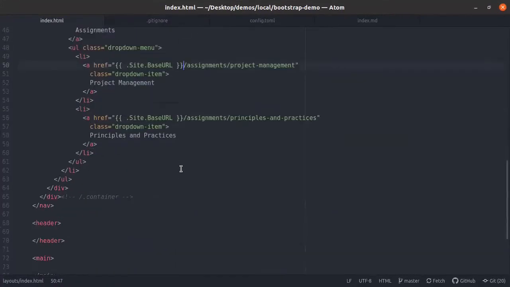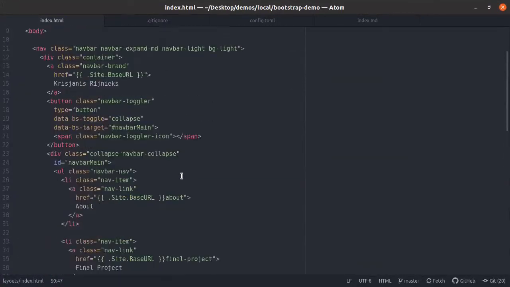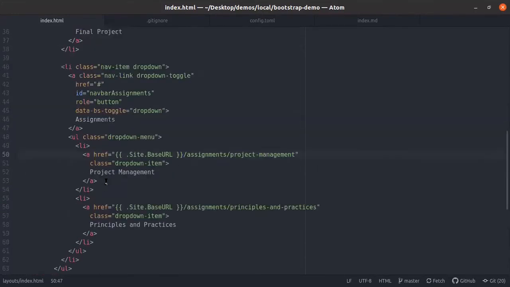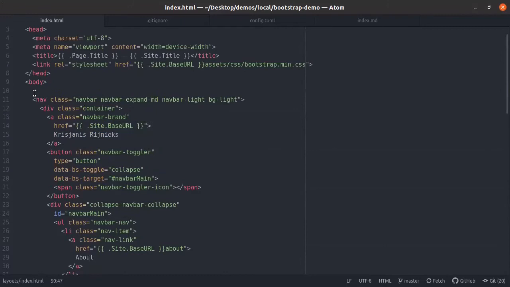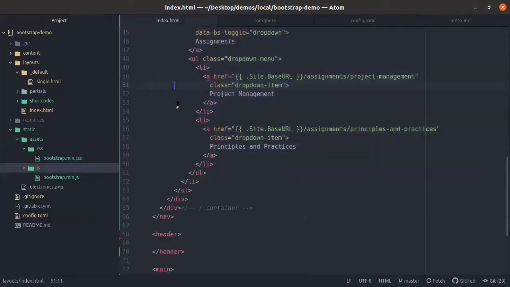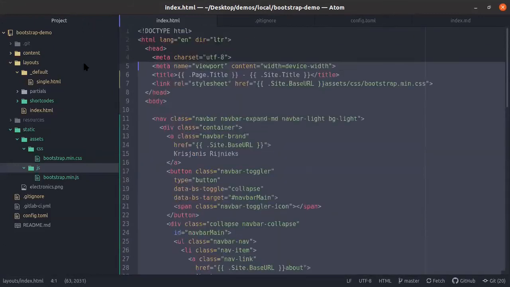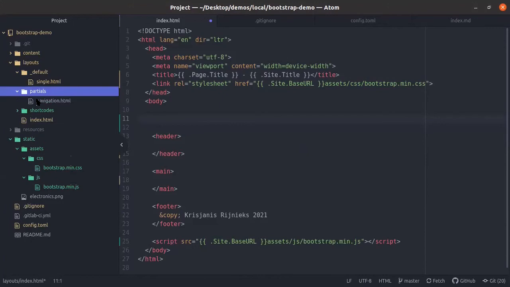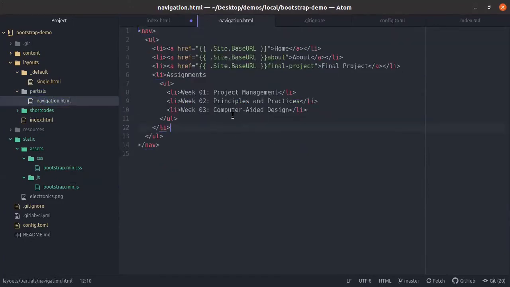Now, let's make sure that we have a bit more space for the development of the header. So let's wrap this up, cut it and put it in the navigation partial. So we can replace this one.